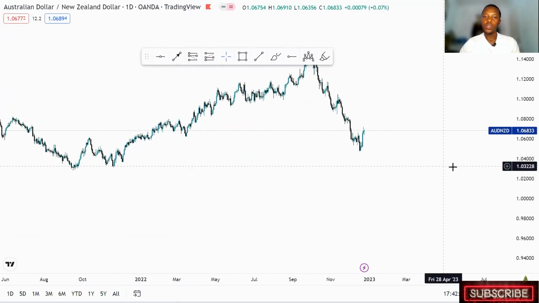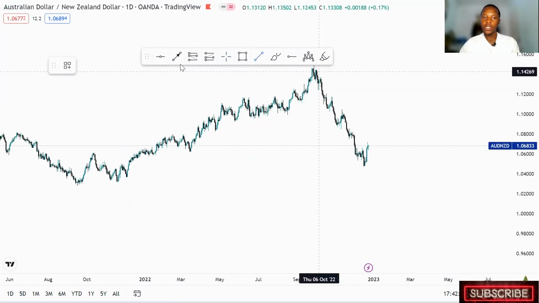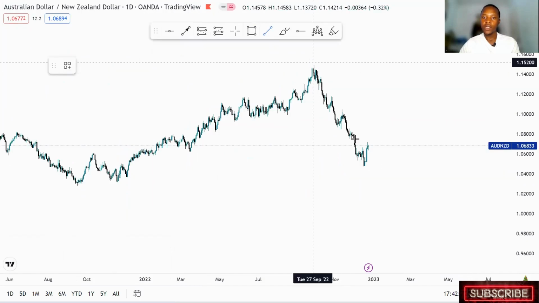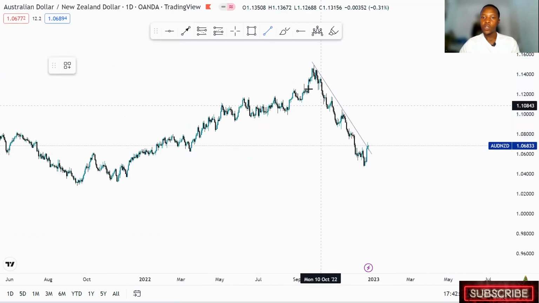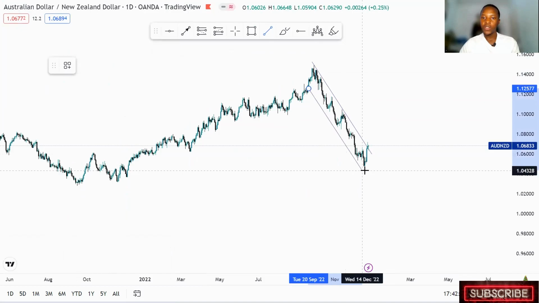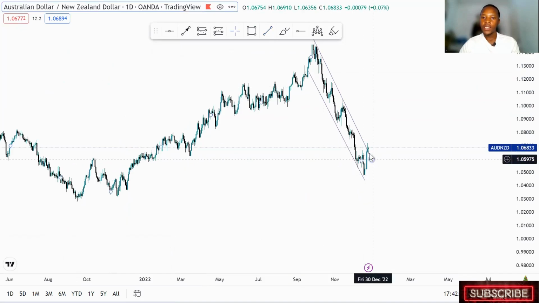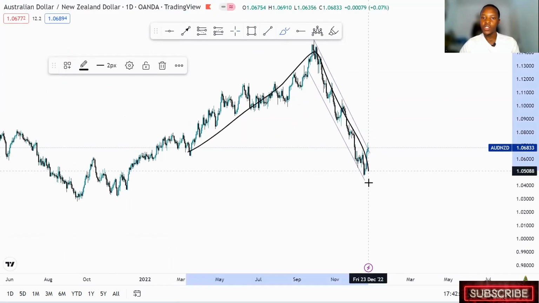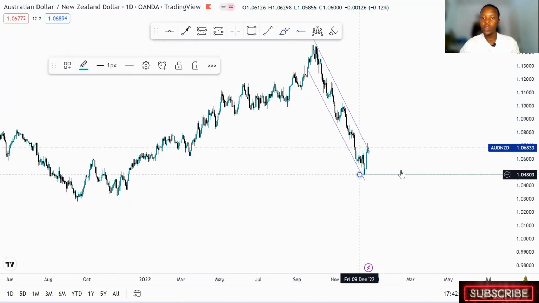AUDNZD. So on AUDNZD, guys, this is what we're looking at. You can see the market is currently giving us this correction over here, and it looks like the market has broken out of it. This is what we have on the daily time frame, right? Meaning that if this is an impulse move, this is a correction, so breakout, retest and the continuation of buys to the upside, and then also acknowledging that we have this low over here.